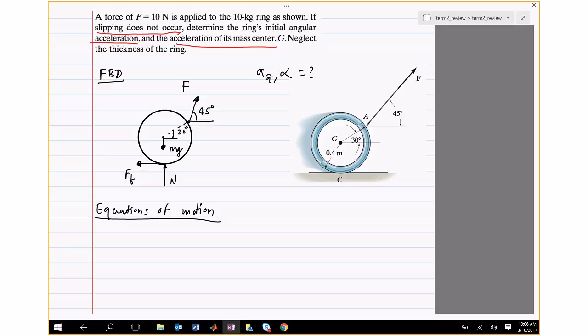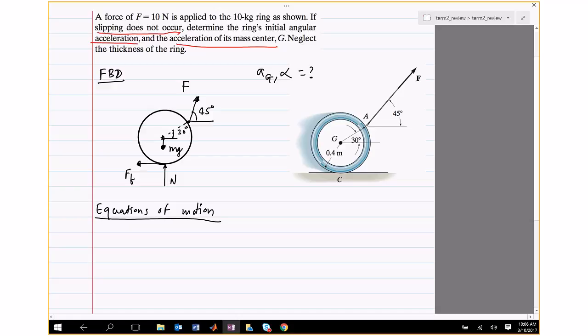It can be the center of gravity, G, or it could be really any point on the disk or outside the disk. It doesn't have to be on the disk. Okay. Now a judicious choice for the point is where the maximum number of forces pass through. In this case, the maximum number of unknown forces, if you like. So in this case, you could take G, which is here.